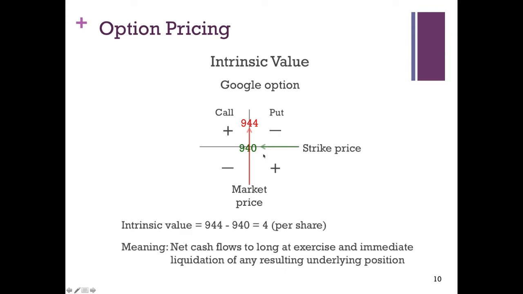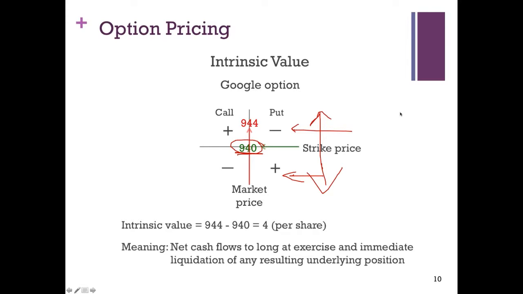So here you see the same diagram with the numbers from our option contract superimposed on the diagram. The strike price of our call from several slides previously was $9.40. So the first thing you do is establish what's the level of the strike. Then you have to determine whether the market price is above or below the strike. Market price above puts you in the top half of the diagram. Market price below puts you in the bottom half of the diagram.